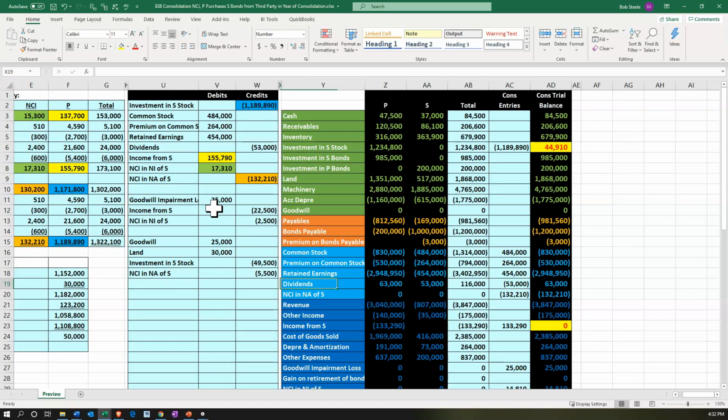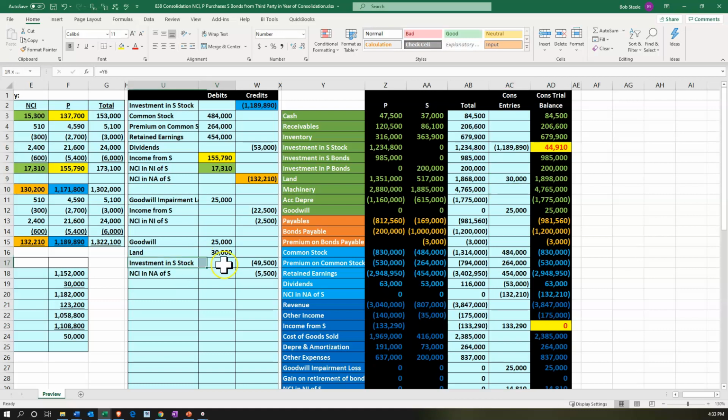Then we're going to record this one on out. So that adds to 0. That looks good. So let's say the goodwill then. Goodwill is going to be increasing over here. We like the goodwill. There's goodwill and there's a bad will. We like the goodwill. So we're going to be increasing the goodwill. And then we're going to go to the land. There's not really a bad will that I know of. But then we're going to go to the land and we're going to say this equals the 30,000.